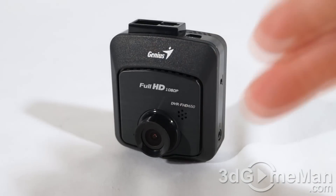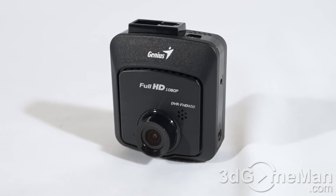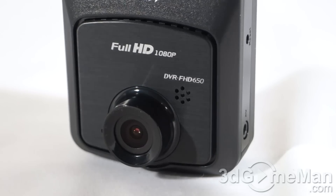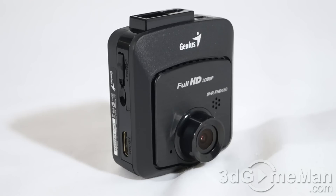It comes with a pretty impressive lens with an f-stop of 2 and six layers of glass, which should mean fantastic night recordings. To top it off, it has SHDR — Super High Dynamic Range — which gives you crisp, clean, sharp video under high contrast and reflective light. It also has a real-time counter so if you get involved in something, you know the exact date and time.